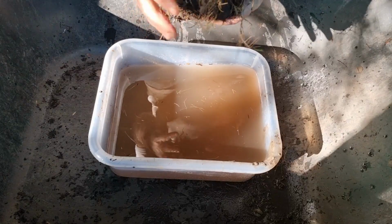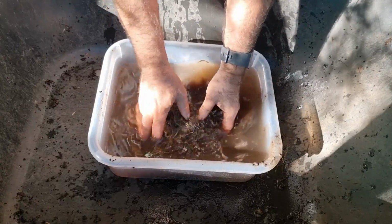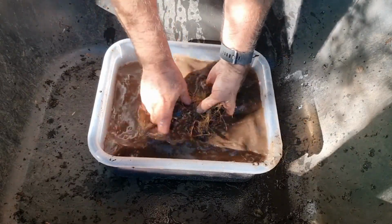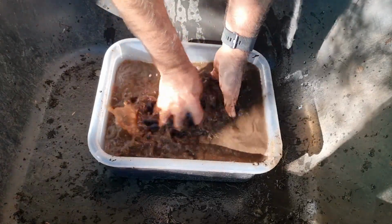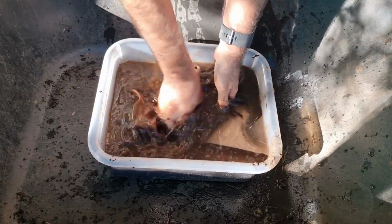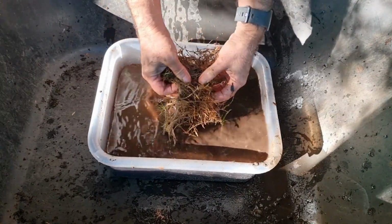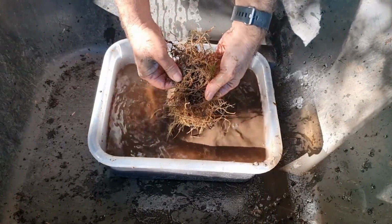I've got a bucket of water here, so what I want to do now is to put my grass and its dirt into the water and just wash off the soil. What I'm trying to do is to get to all the roots, which I'll then try and grow. So just shake it out in the bucket. You can see the roots starting to show here. Keep shaking it out, looking good. So from that little clump of grass I had before, I've got quite a number of roots here. So that's nicely washed.